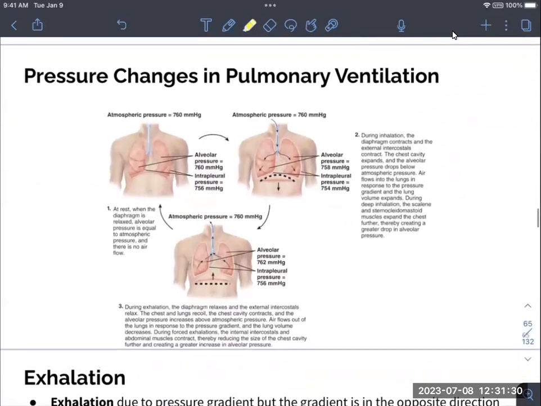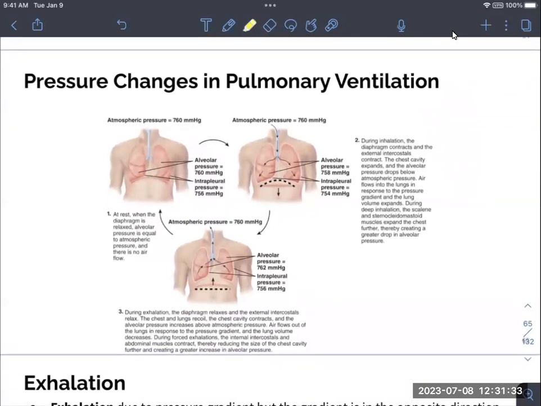So here's that same picture from before that shows by that diaphragm contracting and those external intercostals contracting, it's lifting that rib cage, that parietal pleura, that visceral pleura that's attached to the lungs, they all start to expand, which causes the lungs to expand. As the pressure inside of the lungs drops below atmospheric pressure, that is what causes air to flow in when you inhale.